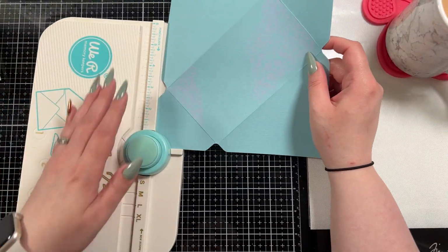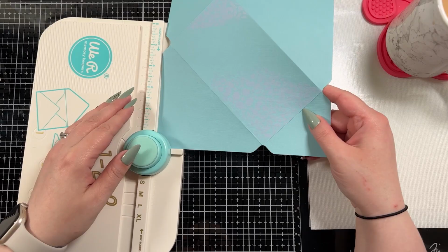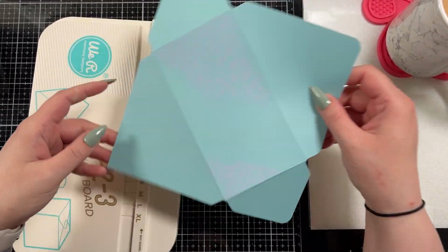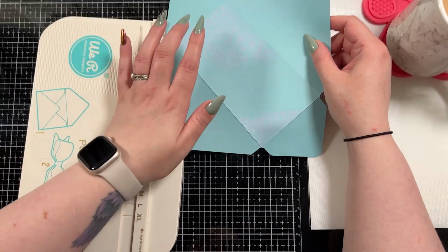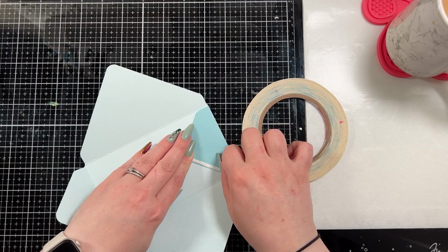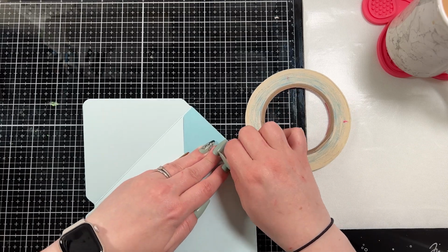Oh, sorry, I'm going to round the corners of my envelope first. And then I am also going to trim it. Sadly, because of how this envelope goes, they do hang slightly over the edge of each, so it would catch. So I just trim off the tip of the top flap and the bottom flap.